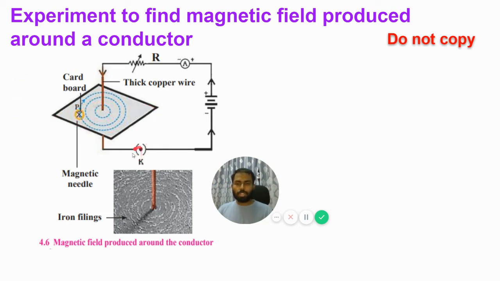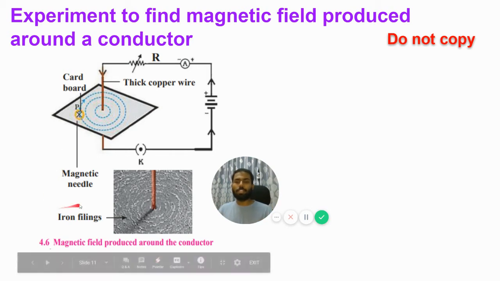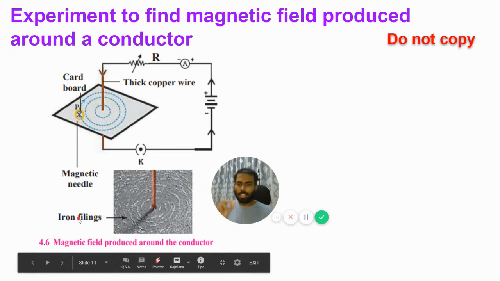Once you switch on the key over here, then current will start flowing from the positive terminal to the negative terminal. And because of the current, the iron dust particles or small pieces of iron that you put here are going to react, they are going to change somehow. Okay, so that's what we're going to try to find. Okay, so here they have said iron filings. Iron filings क्या है? लोखंड के छोटे छोटे टुकड़े.